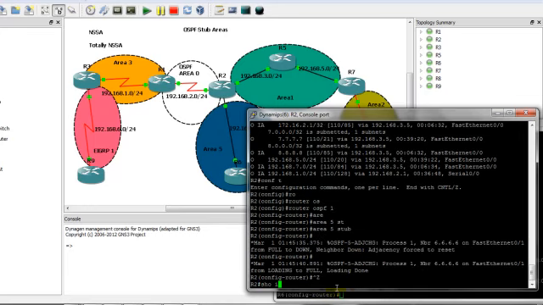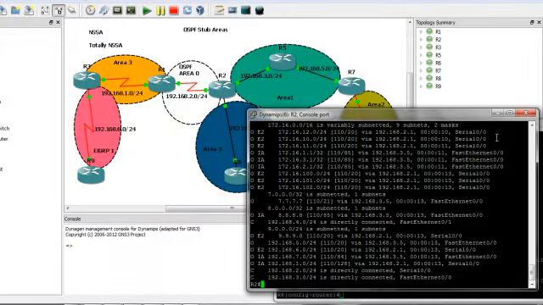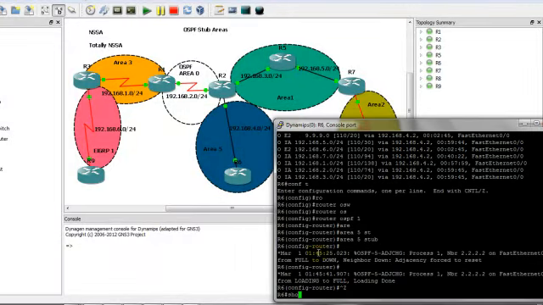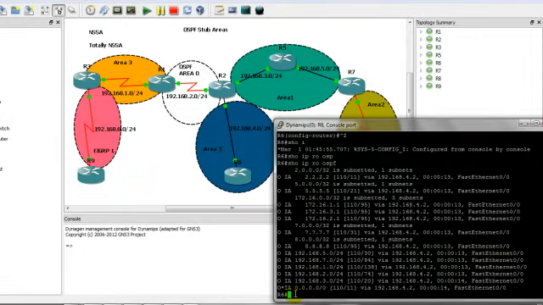Now if you go show IP route, do you see anything here? That's good. I see all networks here. So go to the router here, show IP route OSPF. What did we get here? Look at this. This is a very interesting one. The ASBR works with the ABR, isn't it? So this is the ABR, and this is the remote router. Look at this. In this router I can see the default route here, and also I can see all networks for all OSPF areas, but I couldn't see the external.